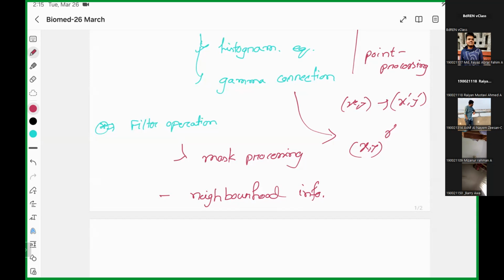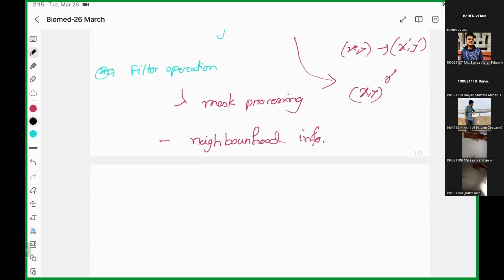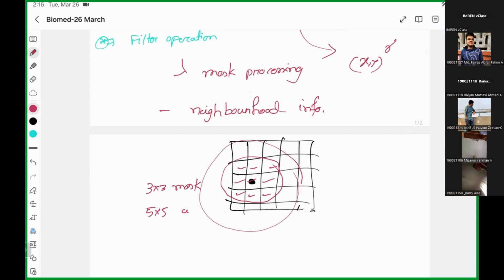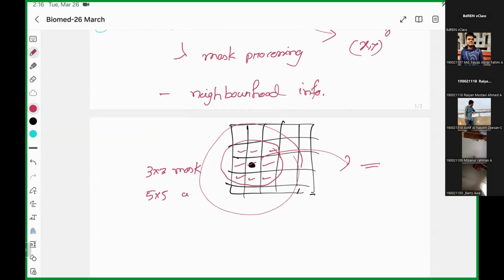So neighborhood information. If you have something like this, all the pixels in the image, when you try to modify this pixel value, what do you do? You take the information of all the surrounding pixels, this one, this one, this one, if you are using a 3 by 3 mask. If you use a 5 by 5 mask, then you have to make it even larger. So when you do filter evaluation, you take the information of all the neighborhood pixels, and based on this, you get some output. And in the modified image, you update this value with some modification. We'll see how we actually perform this operation, but that's the mask processing. And there are lots of different filters.